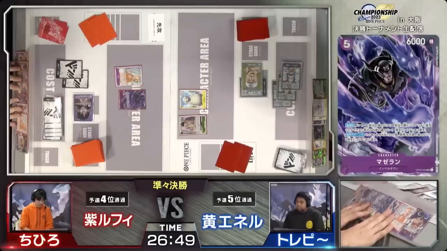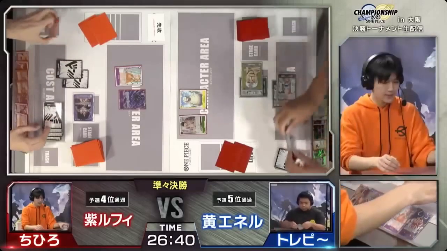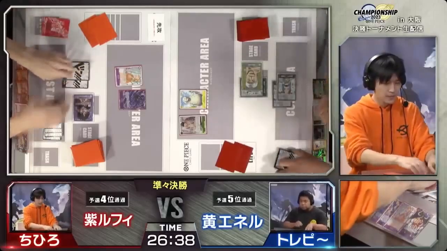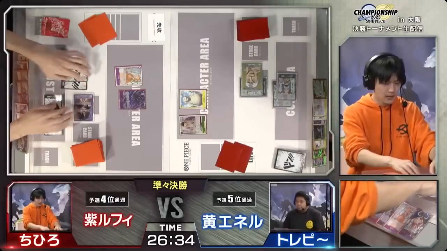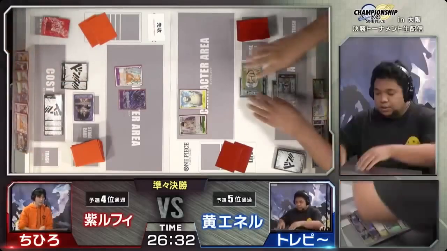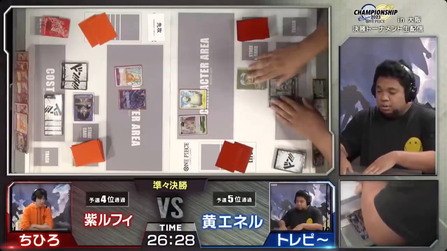Right now, both players are set back just one Don. But then on Enel's next turn, he'll be at 8 Don after this. And if a second Magellan was played, he would be at 6 Don, which is, I think, Magellan itself is a really busted card, especially since it's so sticky on board.